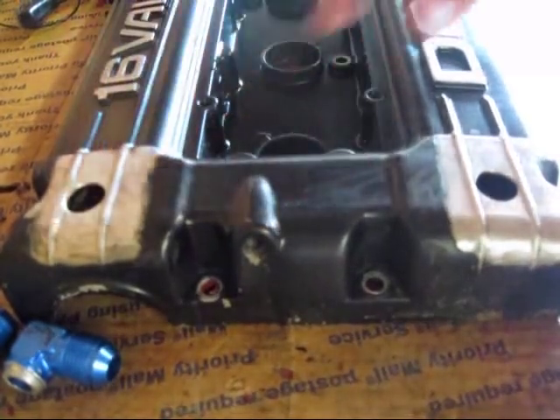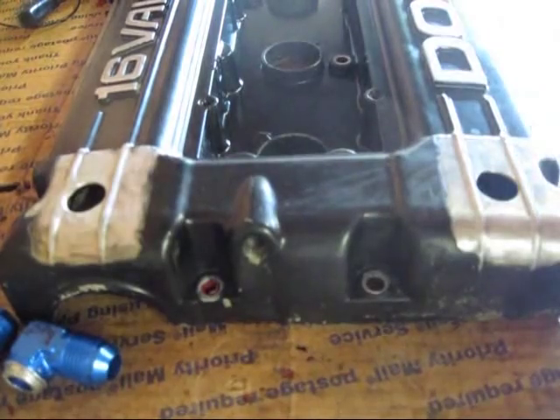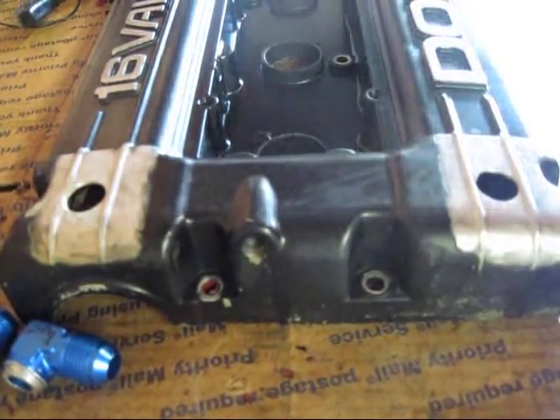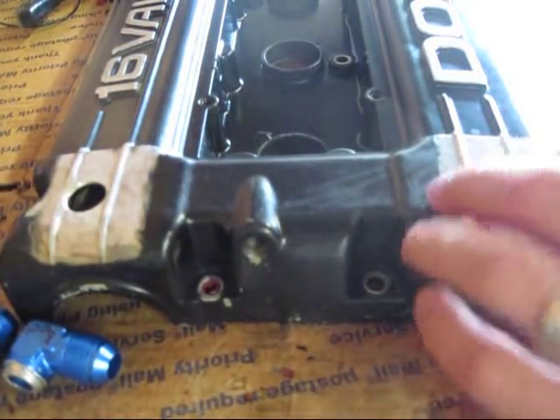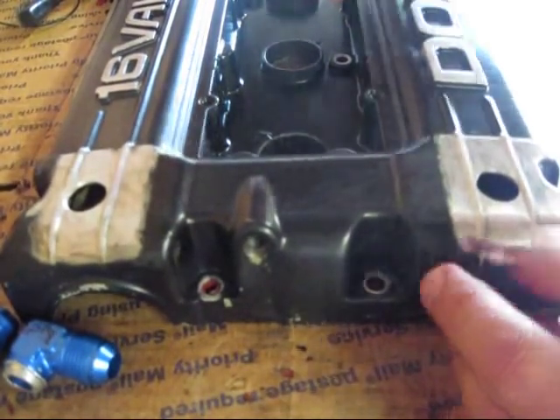I got both holes drilled, and what happened was it got shavings on the inside, as you've seen earlier. So I went to the store and picked up some distilled water — pick it up at Walmart, very cheap. Notice the word distilled — it's very important because the water that comes out of your faucet has certain things in it that will cause rust; distilled water will prevent against that somewhat.